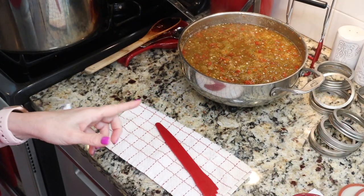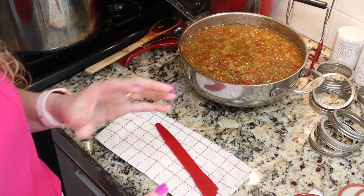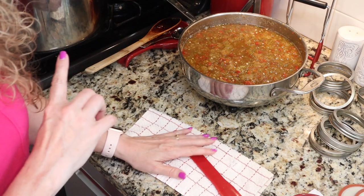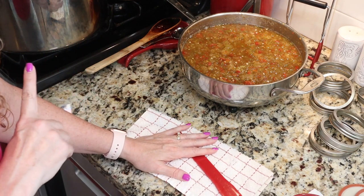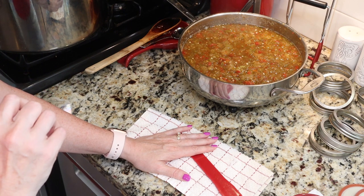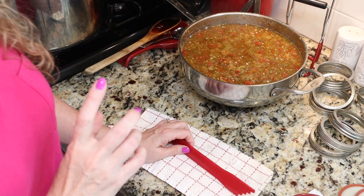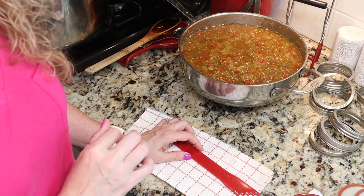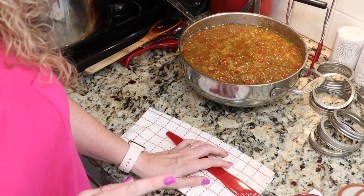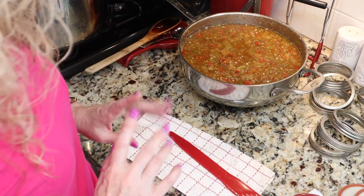We are all set for canning. I boiled it gently for 30 minutes just like the instructions said and it turned out beautiful and tastes delicious — I had the perfect amount of heat. I have three quarts of simmering water in my steam canner. If you're water bath canning, make sure you have enough water to cover your jars by at least an inch after you put them in. You can can this in pint jars or half pint jars — the processing time is the same for either one: 10 minutes. We don't need to pre-sterilize lids or jars if we're canning for 10 minutes or more.